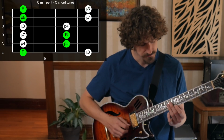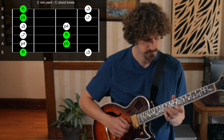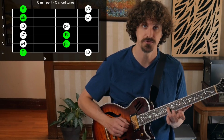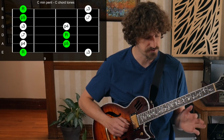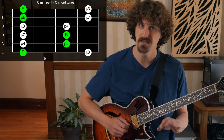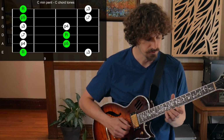We've got some options. All we need to do is play anything from the scale, and just rest on one of those green notes. So don't worry about it if it's a root, this, that. Just go for the green note. We can start, stop, just overall, emphasize, especially the last one. It really kind of helps.